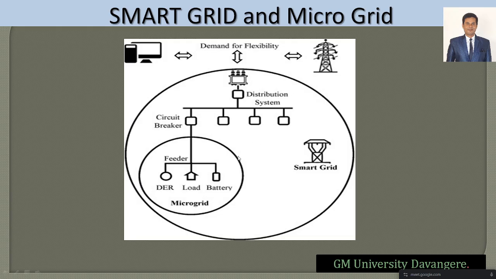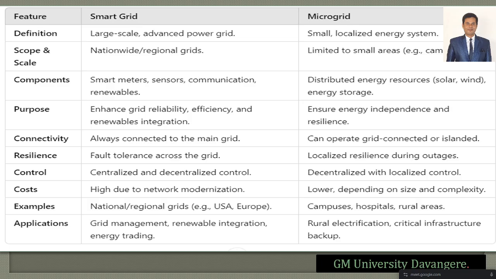Okay, now let us see the difference between the smart grid and the microgrids. Is it visible now there? Yes sir, visible sir. Now you will clearly understand what a microgrid is, because the microgrid is one part in our syllabus, right? Most of the questions may be asked on the microgrid also.